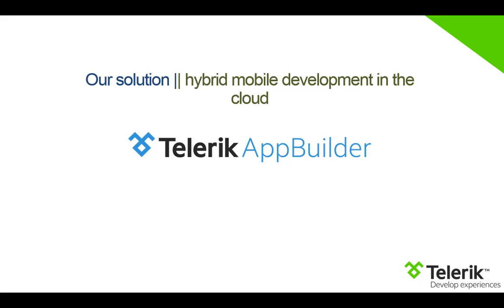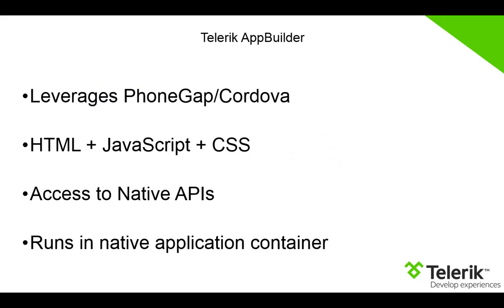Let me break down AppBuilder for you. We leverage the PhoneGap framework, also known as Apache Cordova. That means you can program in HTML with JavaScript and CSS. These are things we're all familiar with. You get access to the native APIs through JavaScript capabilities, and it runs in a native application container.